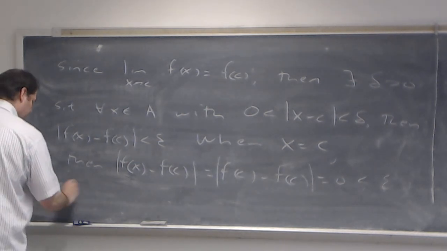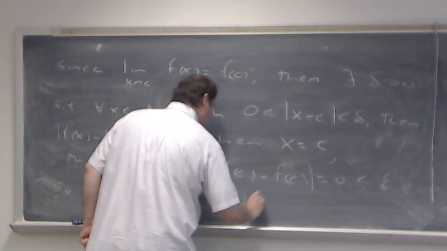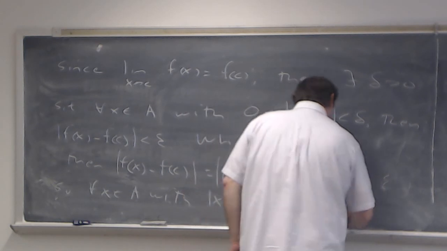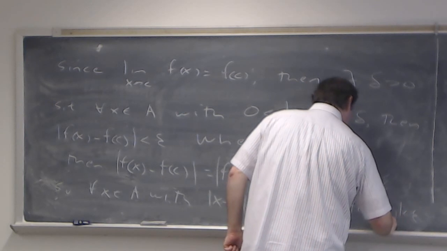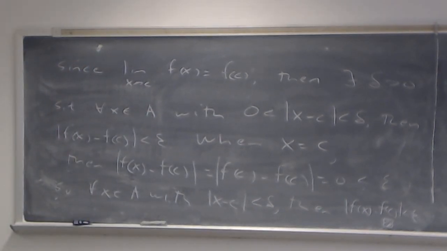So in all possible cases, right? For all x's an element of A with the absolute value of x minus c less than delta, then the absolute value of f of x minus f of c is less than epsilon. And that is the proof. So we have both things. Yeah, you could say it by cases, John: we got it for x's that are different from c, and we got it for x equal to c. You could say it that way, but I chose just to ignore that type of thinking.